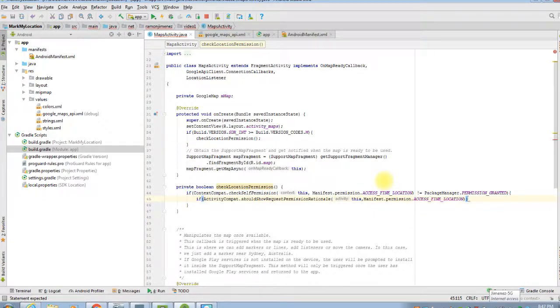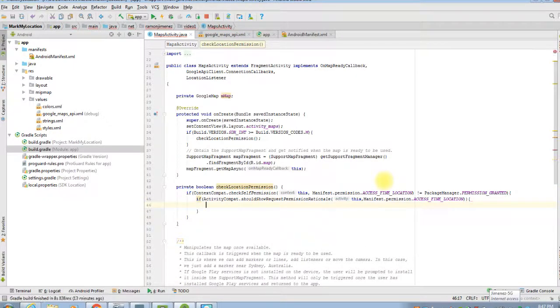What do we do if it should request it? Well, request it.